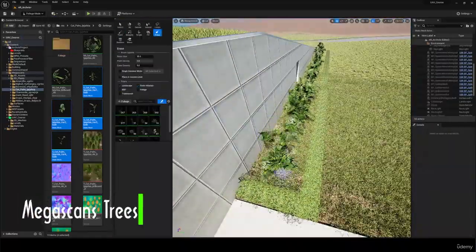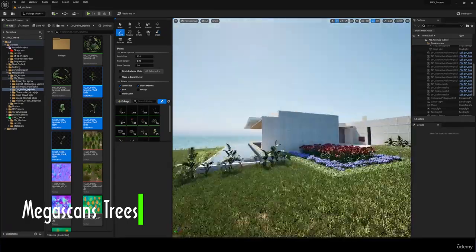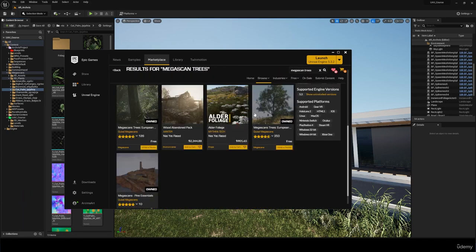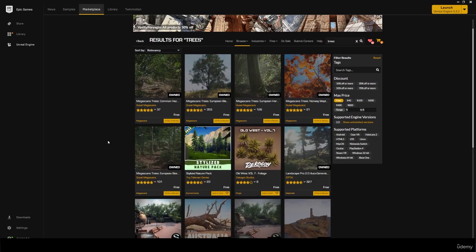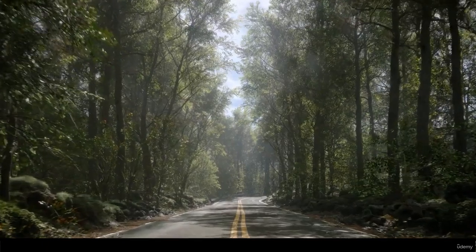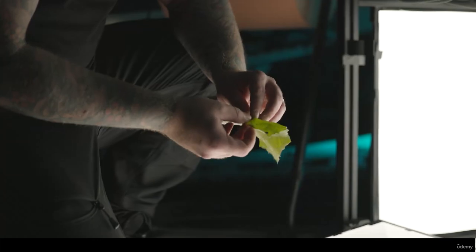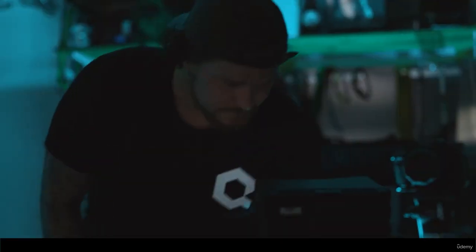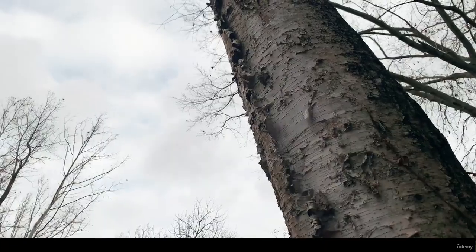As you can see, there are no trees in Quixel Bridge, but don't worry, Quixel is not only serving here. Let's go to the Unreal Engine store, enter Megascan trees in the search bar and search. Alternatively, you can type trees and activate the free filter on the right. Quixel Megascans trees are the highest quality trees you can find for Unreal. In addition, they are available for free in the market. I am adding Common Hazard and Black Elder trees to our project. If you encounter any problems while adding, you can try closing the project and add later.